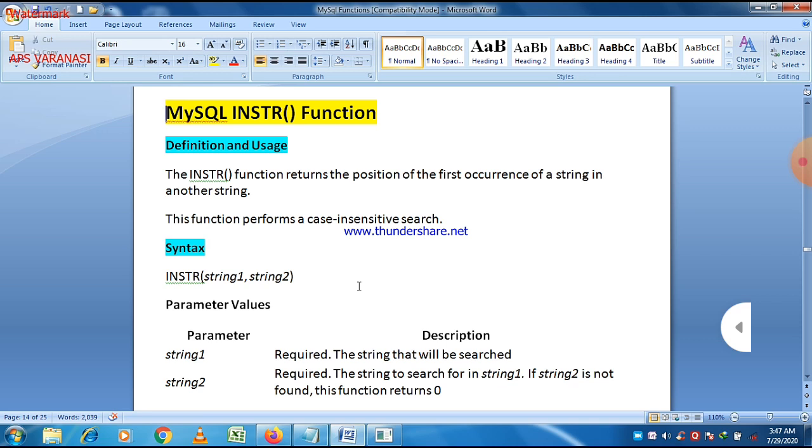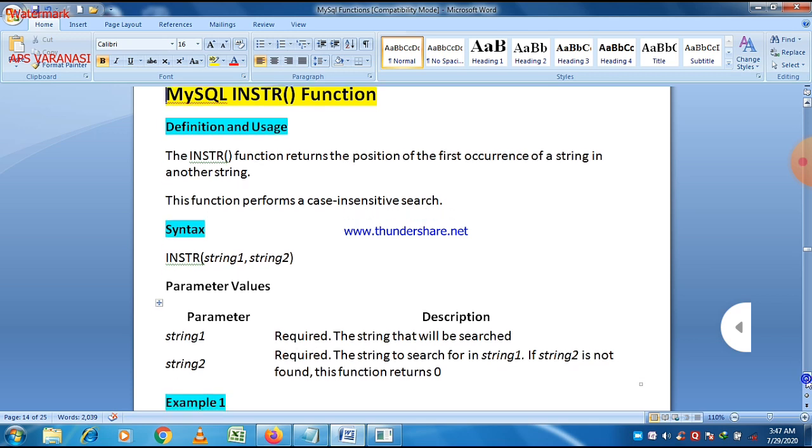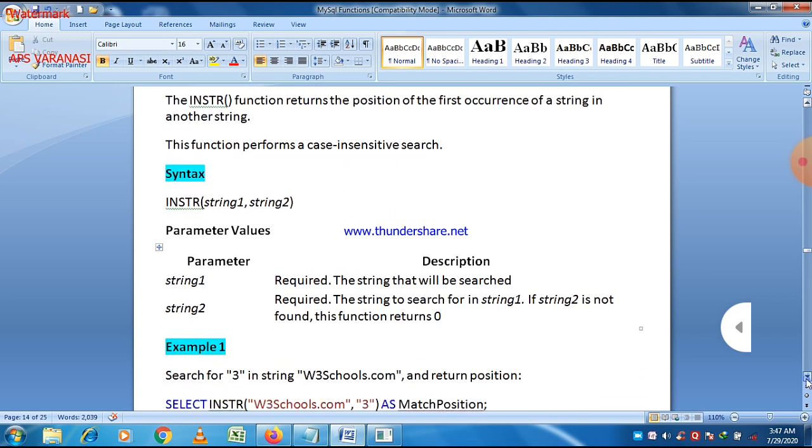That is a very important point. Two points are very important regarding the instr function. First, this function performs a case insensitive search, and there are two parameters passed within it, string 1 and string 2. If string 2 is not found, then the function returns 0.